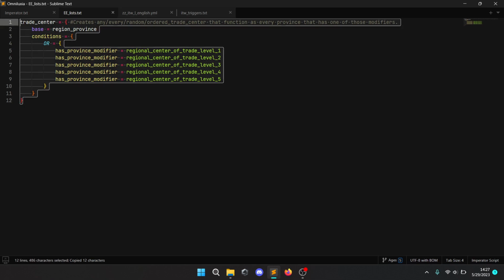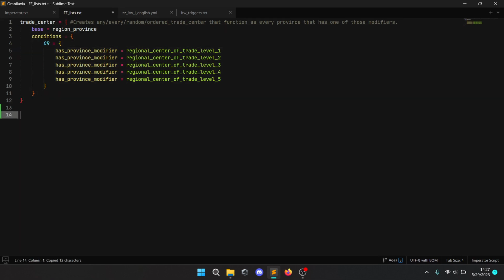So now that I have this defined in my scripted lists folder, I can now use every trade center to iterate over all trade centers, and it works. And it'll just iterate over every, as you can see there's a base. The base is a little bit confusing.